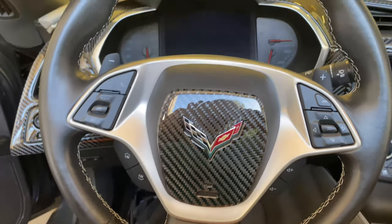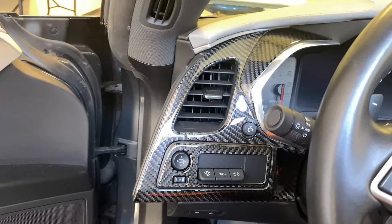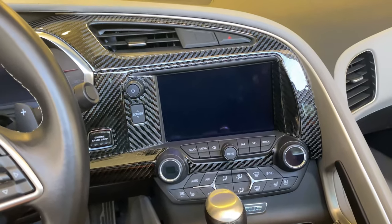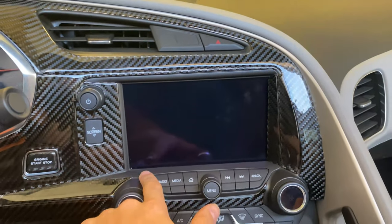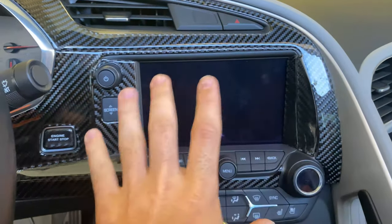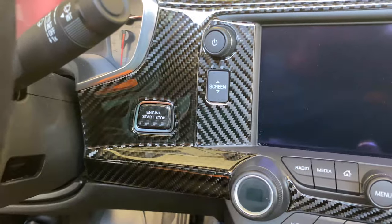So we got everything installed so far. Got the steering wheel piece right here. The left side vent area piece right here on the dash. Also got the multimedia area and the top vent area all covered up. Looking nice, you guys. We're gonna try to get pieces made down here because this set does not include this piece right here or this top piece. We're gonna try to get some made for those, make it a complete set. But looking nice so far, guys. Definitely changed the interior a lot compared to what it was.